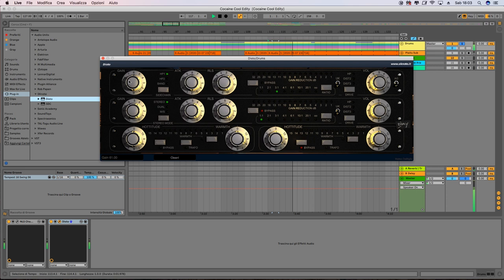One to three dBs of gain reduction, it's okay to me. Always try to keep the volume of the drums before and after the compressor the same, so you don't get tricked by the different volume. You think it's better just because the volume is higher.